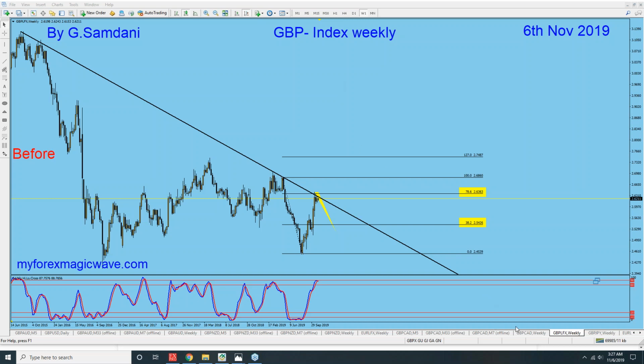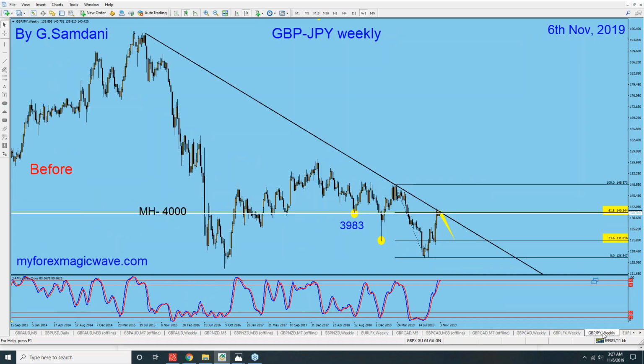The first pair I'm going to show you, which is very important and which I made exactly the same, is pound yen. This is the pound yen weekly chart right now, and it is doing just the same. This is a big number here, 140 on the monthly high, and this one is 139.83, right? So it's sitting at the TL, and I think the pound index is going to drop, and this is going to drop at least to this level here, and then we may bounce from there, something like a Gartley pattern, X, A, B, C, right? And then we go for D, or we may continue to the downside.